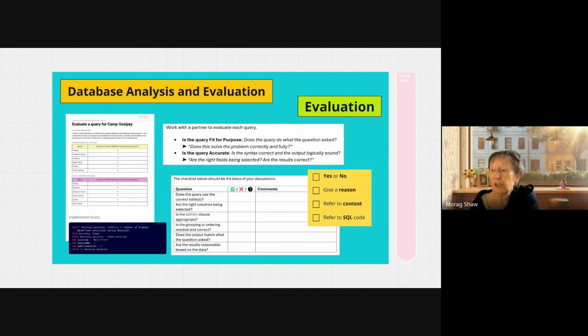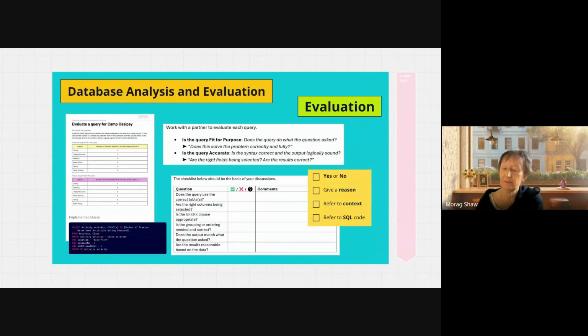Similarly, evaluating their own work can be very difficult. They don't like criticising something that they've worked hard to create, and they can be rather precious about it. That very gentle testing they do, they don't really test it particularly well. They don't like proving that it doesn't work. So working in pairs to jointly evaluate whether a query that someone else has written is fit for purpose, or whether it's accurate, is a good way of tackling that.